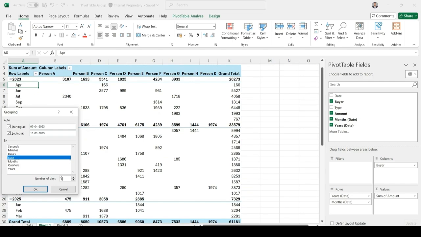We could have it for 7 days, which is a weekly thing, or even fortnightly. I'm going to choose 15 days just to have it as a fortnightly review. And I'm going to set the start date as 1st April 2023 till 31st of March 2025, right? I'm going to click OK.